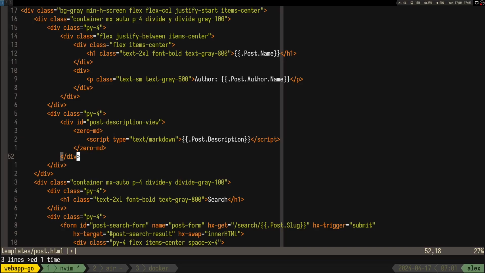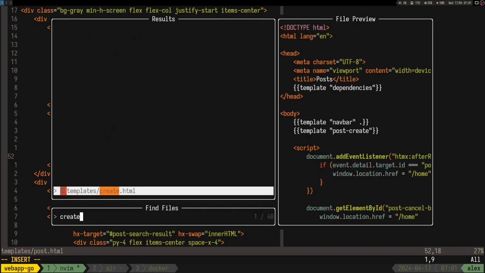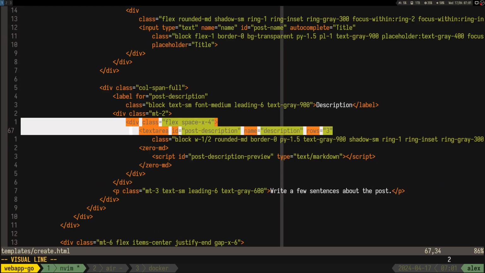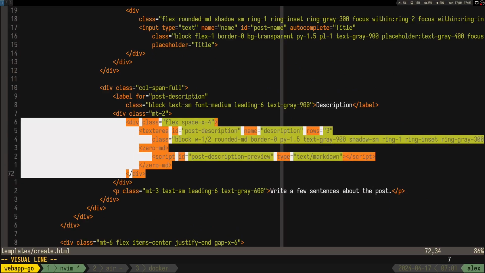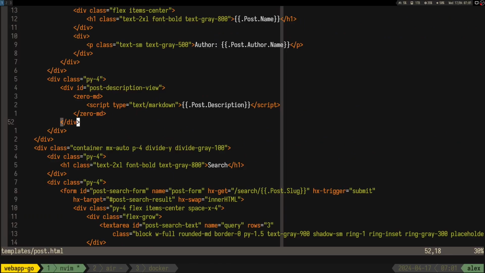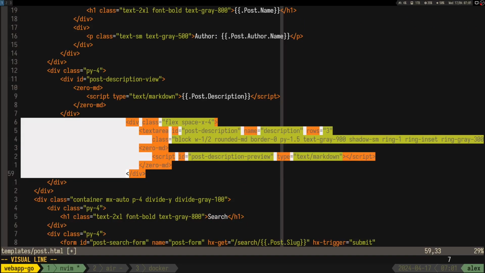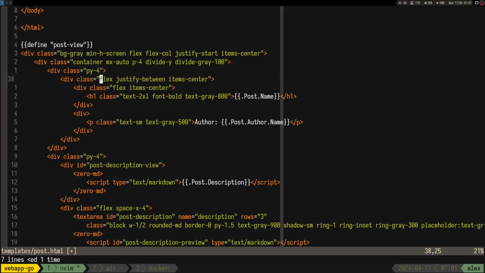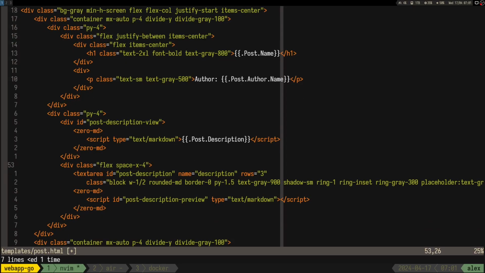And then let's actually go to create and steal this one. Right, so this one should be flex space, whatever.